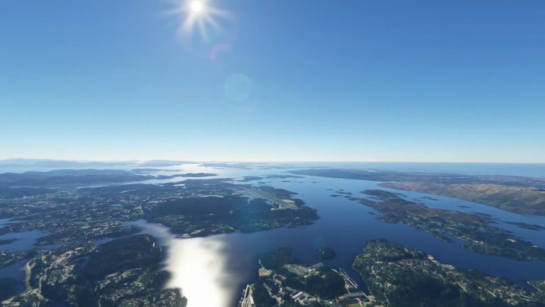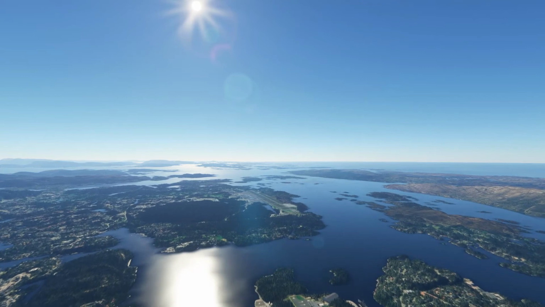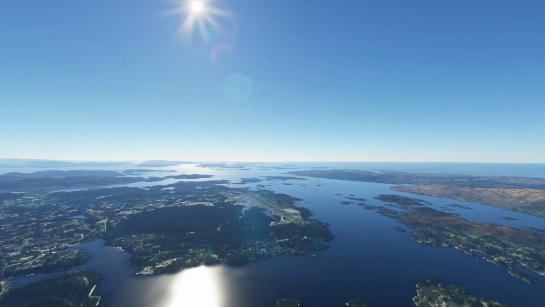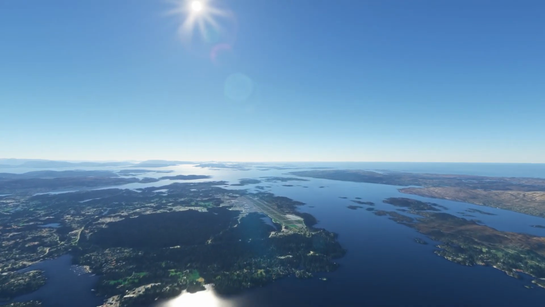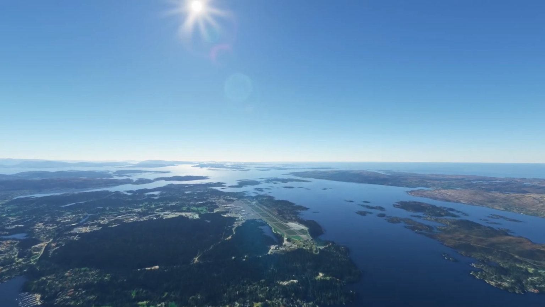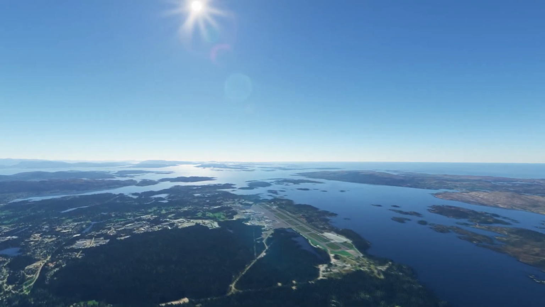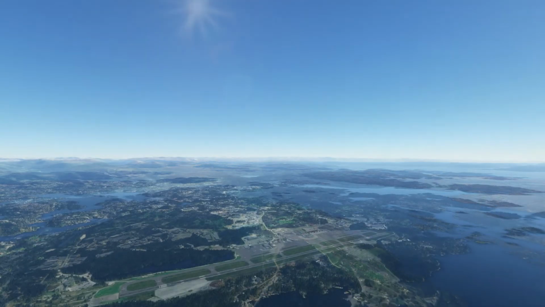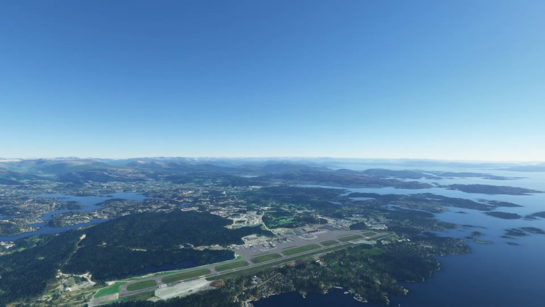And kudos to the various authors who've added bits and pieces to update this and make it look as good as it does. So there we are, looking at the airport and the surrounding area during the day, so you can get a really good feel for just how nice this is. Let's turn the lighting down to dusk and have a look at the lighting generally and see how good that is.